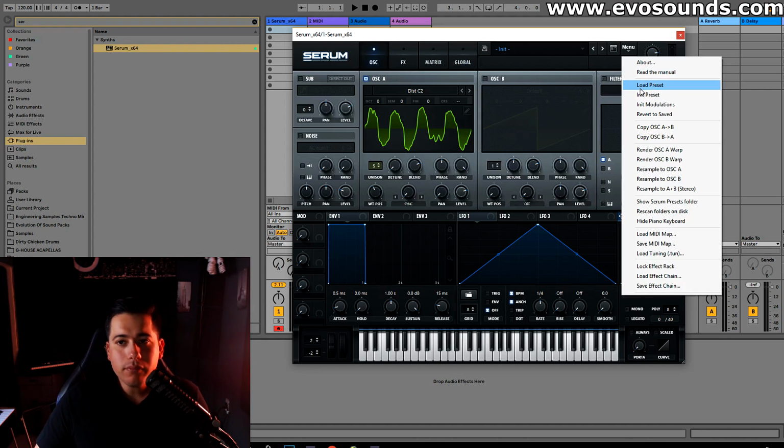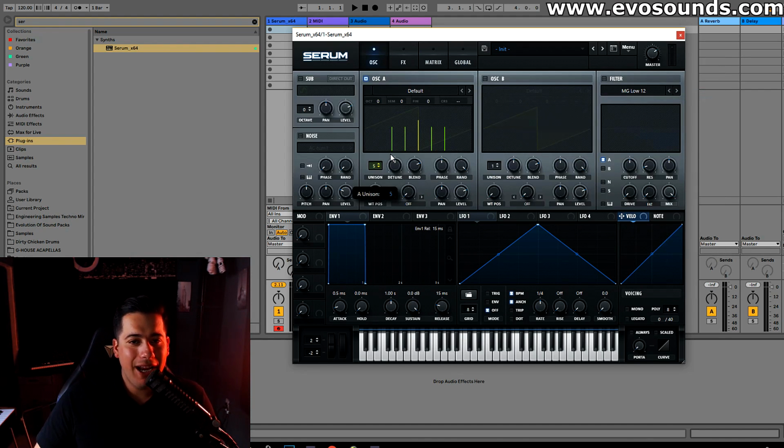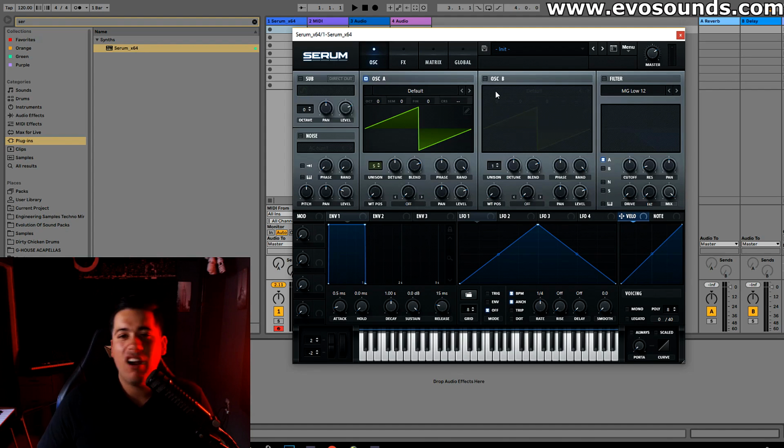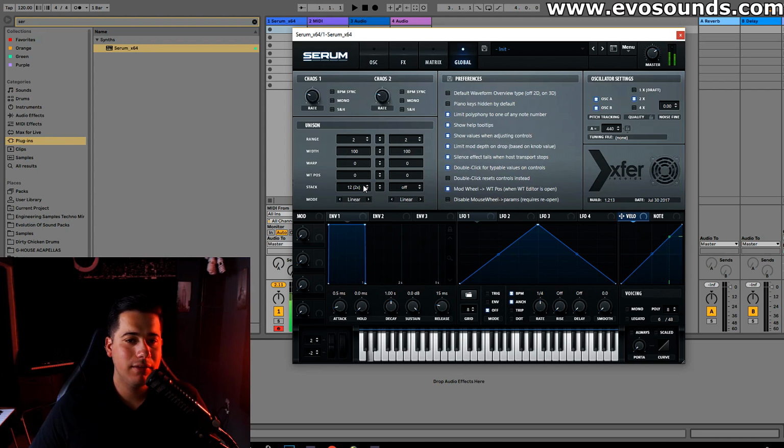Okay, now let's say we have 5 unison, and we move down to our stack. This is just making one of the saws be an octave up, so you're going to have a bit of each. Some of them are playing at the low octave, and here you can make it 2x.